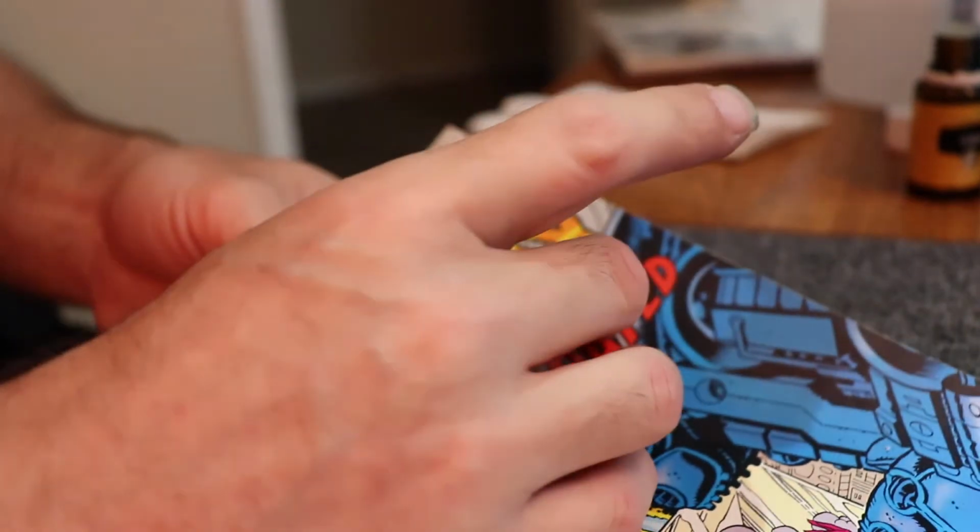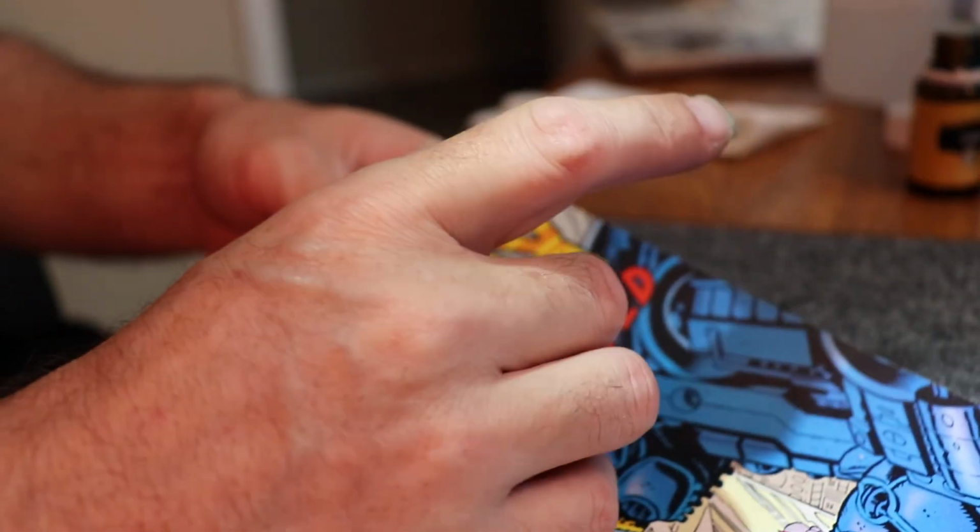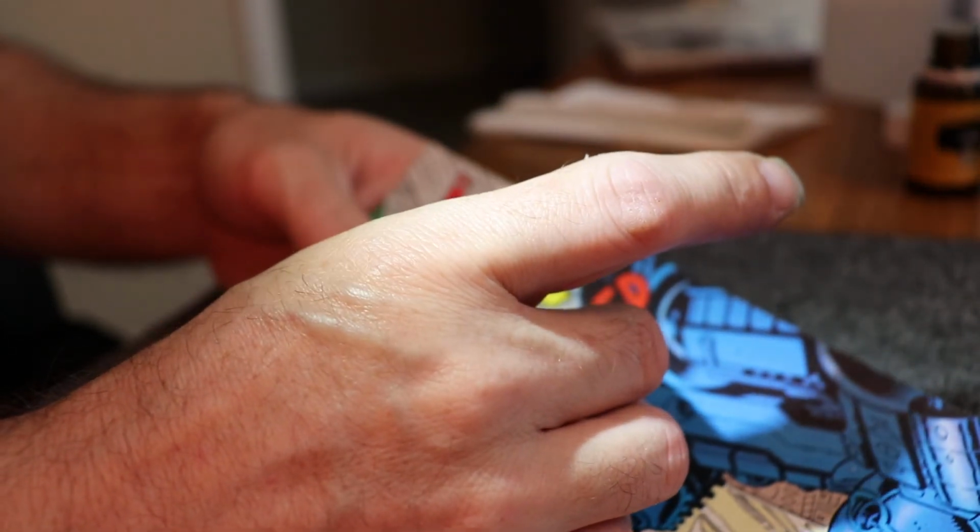I love sticker play, man. I was really good with G.I. Joes back in the day and their little bitty stickers. And see, that's what you don't want.